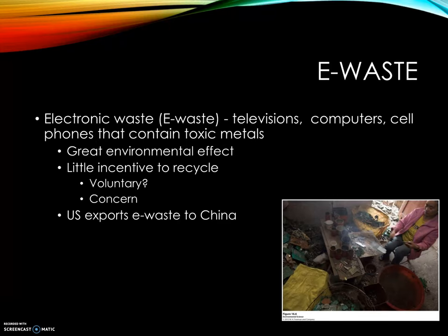E-waste, or electronic waste — TVs, computers, portable music devices, cell phones — is small by weight but important. It's only 2% of the waste stream, but it has a large environmental effect. A cathode ray tube TV or computer monitor has 2 to 4 pounds of lead, mercury, and cadmium that can be recycled, but there's little motivation to do so. It costs more to recycle those things. Only 18% of electronic waste is recycled, and it's often exported to China, where adults and children separate components with fire and acids without protective gear, creating significant controversy.